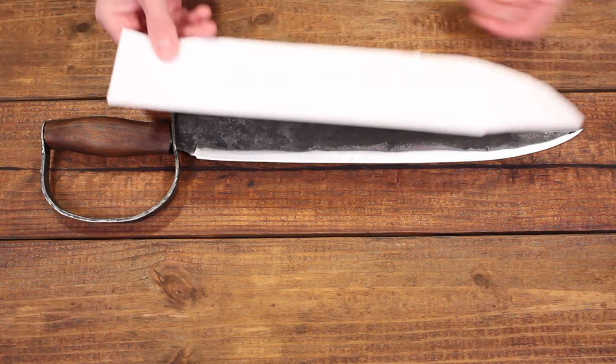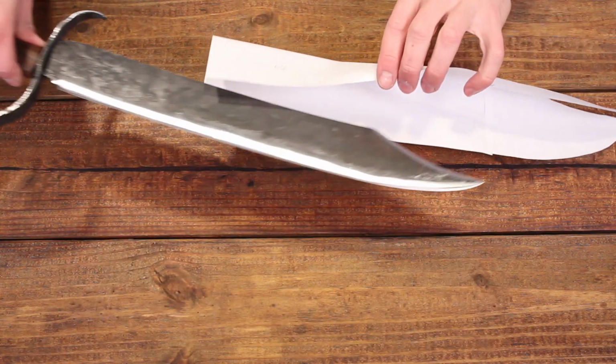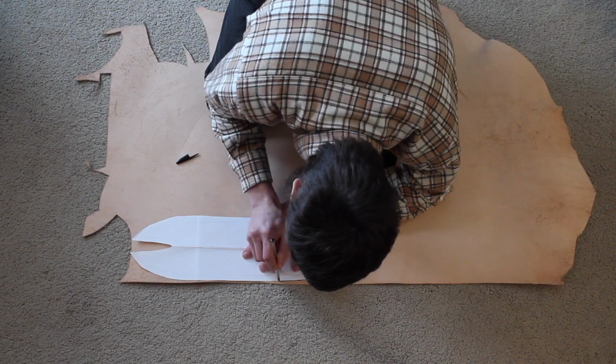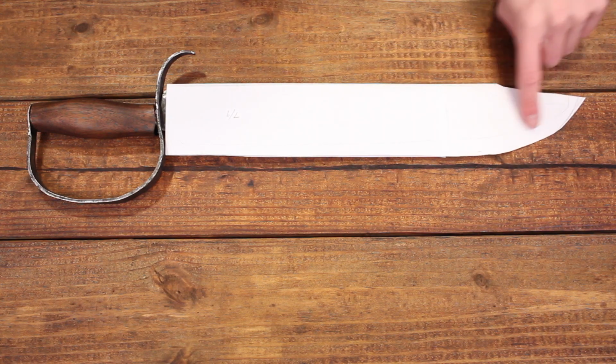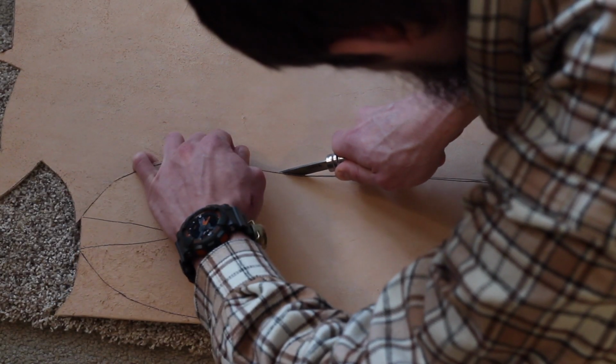Okay, so here's the paper pattern that I made up for the knife. This is about 8-ounce leather that I'm using here. I still need to cut out the welt. I got about a 1/2-inch welt. It'll be going around, protecting the edge, both the true and the false edge.